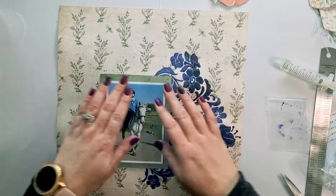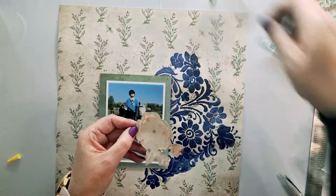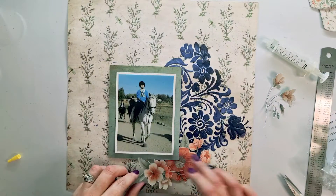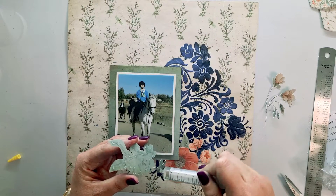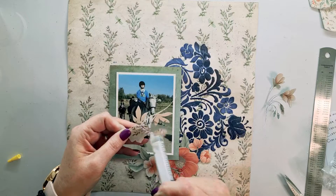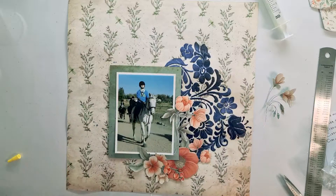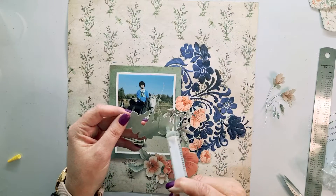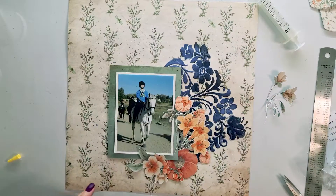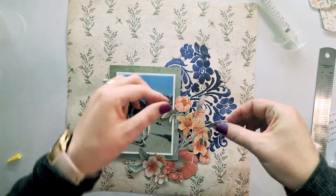I'm using some very old foam tape to plump up the photo, and then I'm going to use over-glue. My over-glue was finished and in trying to get the last bit out I made such a mess — I had over-glue on my taps, the soap dispenser, pretty much everything. But it did create that little bit of 3D effect and give the lift from the page that I needed for these elements to stand up on top of the foam-mounted picture.